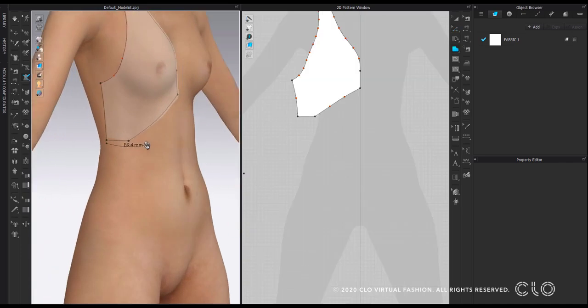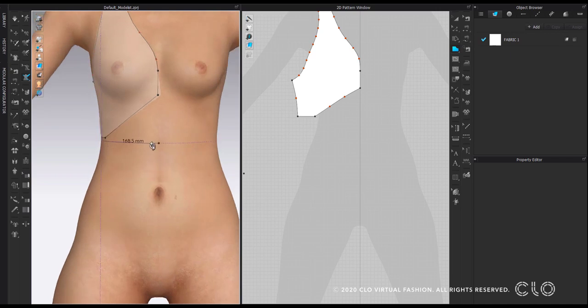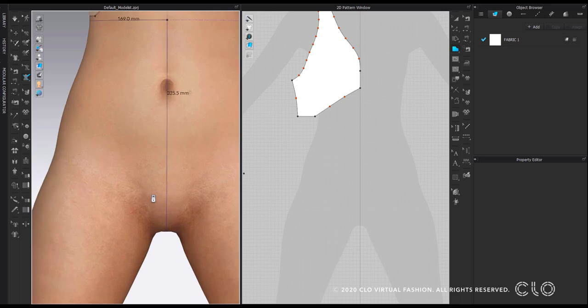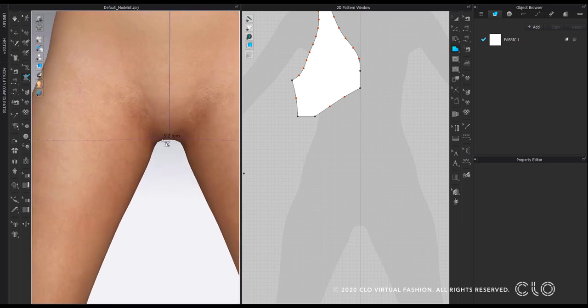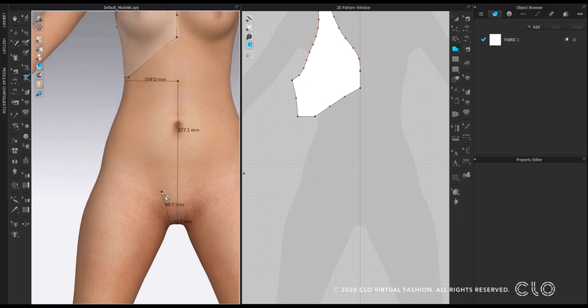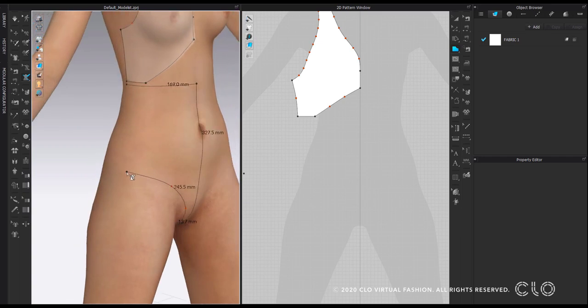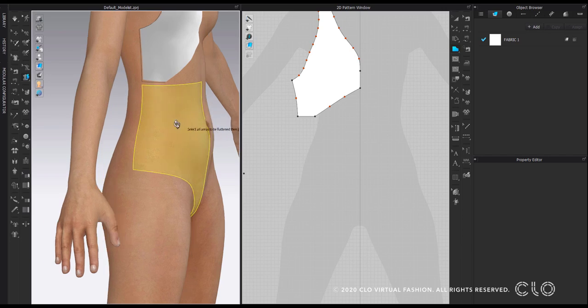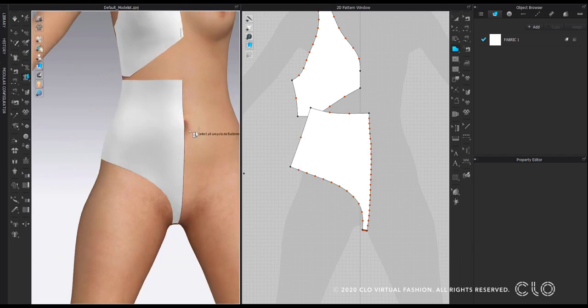I'm going to start on the side and press Shift again to do a straight line and reach the center of the avatar. Then I'm going to go down to the crotch. I can Shift, and then I can press Ctrl again to do a curved line and go again to the side and up to close my shape. Then again, Flatten tool, one click to select the shape and then Enter. And then I have my new pattern.